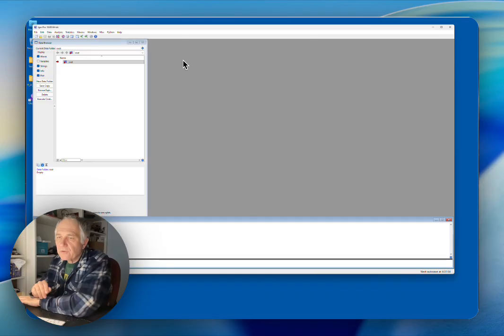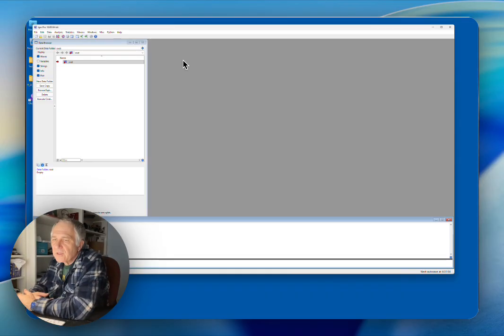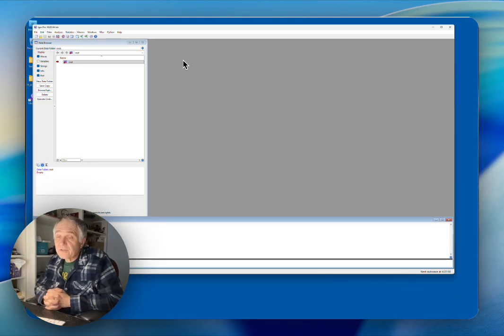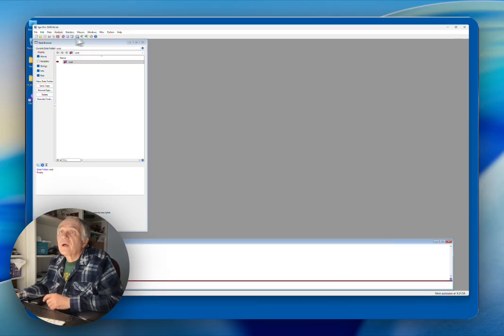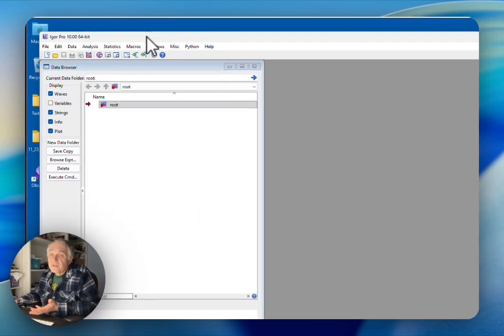So I have an Igor Pro, in this case Igor Pro 10, the current beta. The release will support only Igor 9 and Igor 10. Igor 9 is the last version which seems to be available for Mac. Wavemetrics doesn't have plans to support Mac on higher versions of Igor. So I am actually running a virtual Windows machine, in which I have installed Igor 10, and it's the beta version.